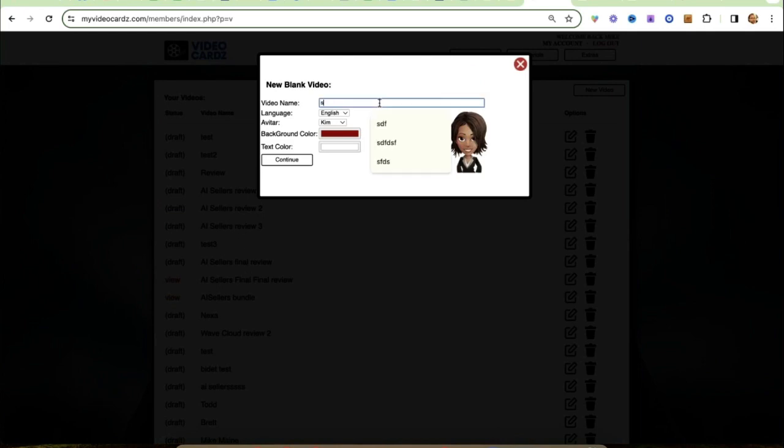So you can go in here and you can type in your text for your video, whatever you want it to be, webinar test, and you can choose your language. We have multiple languages: English, Spanish, German, French, Italian, and Chinese at this point. And then you can add your avatar. And we've got multiple different avatars, and they all have a different voice.